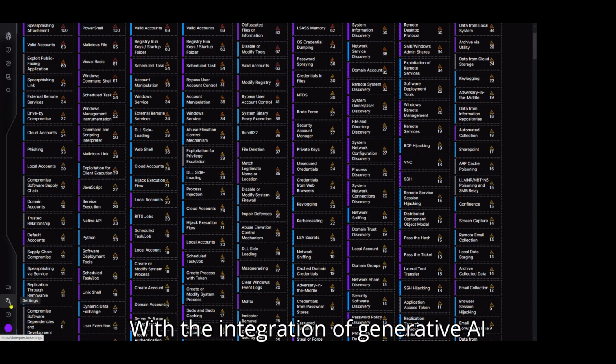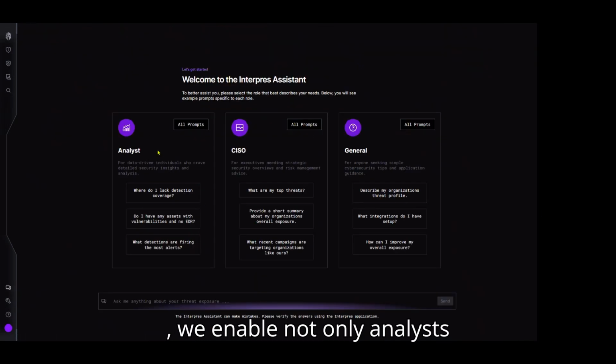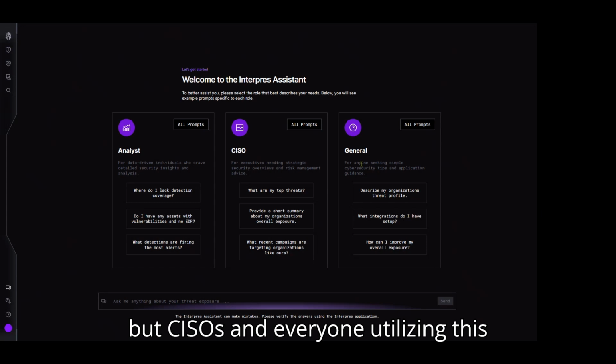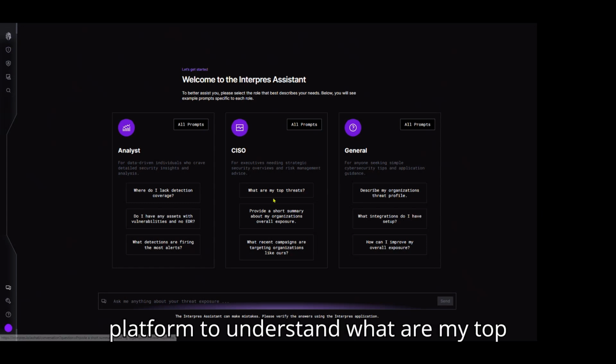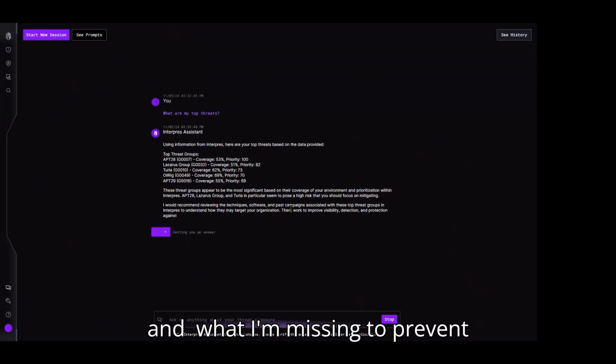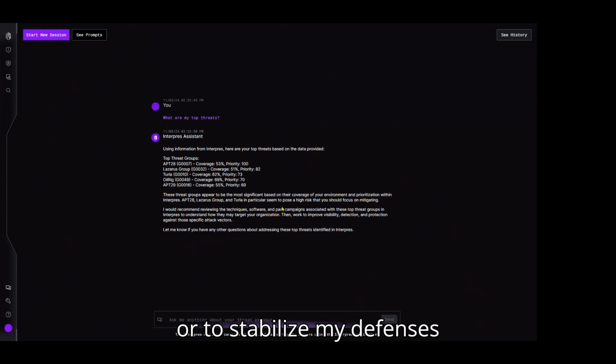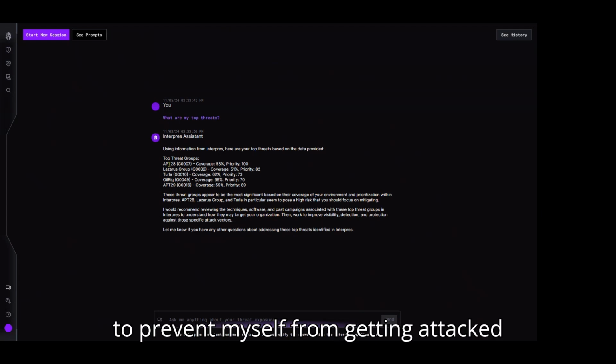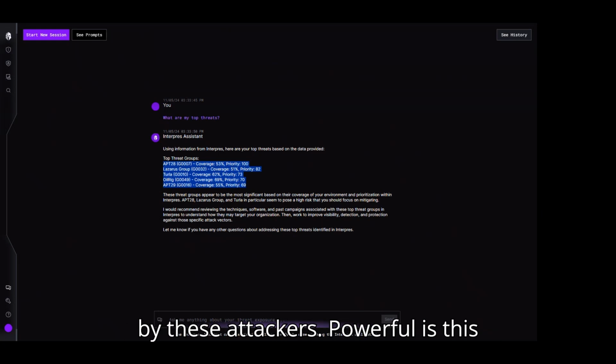With the integration of a generative AI, we enable not only analysts, but CISOs and everyone utilizing this platform to understand what are my top threats, how likely are they targeting me, and what I'm missing to stabilize my defenses to prevent myself from getting attacked by these attackers.